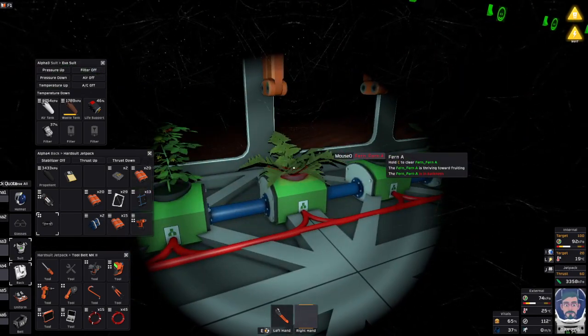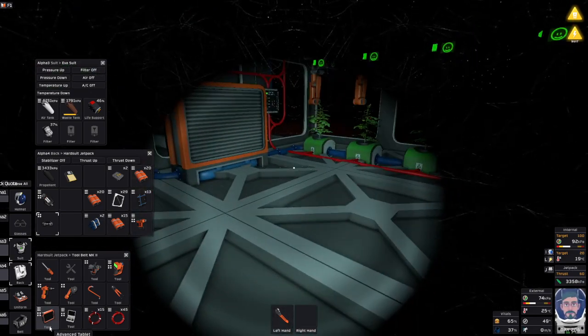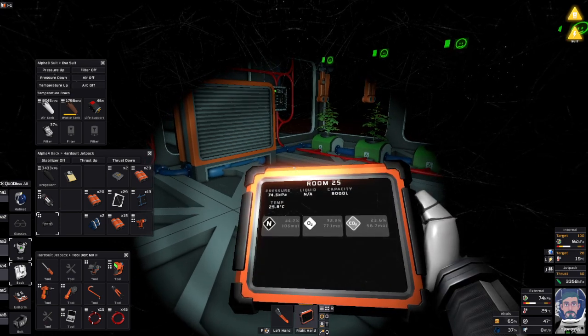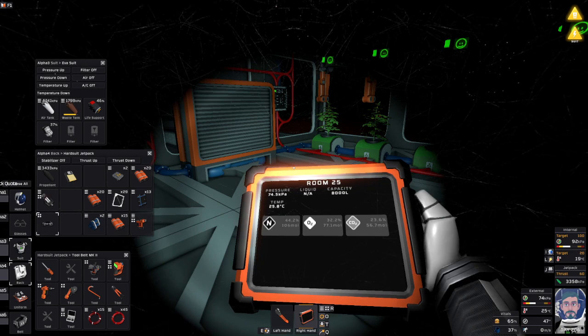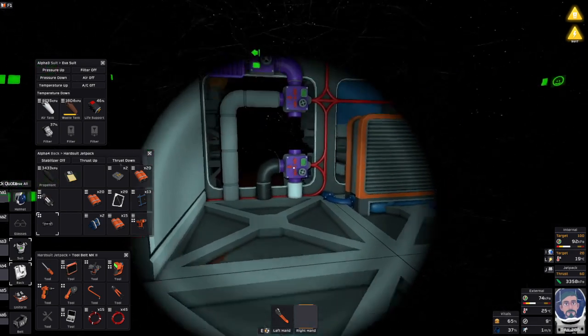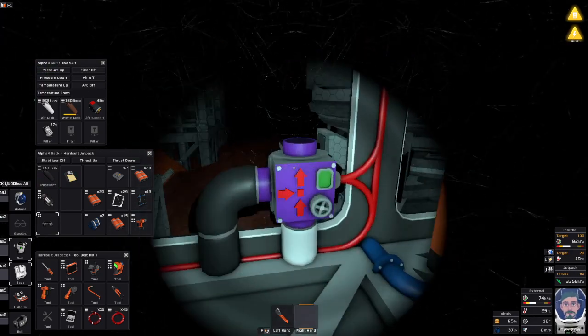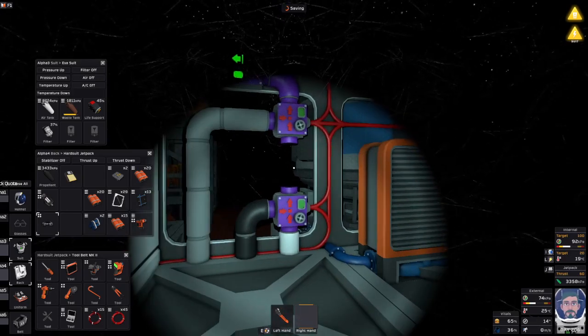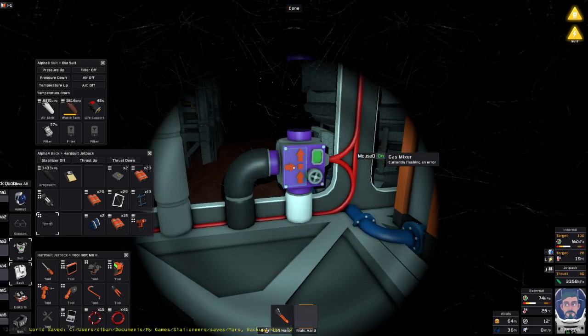How are our plants thriving, I guess? Okay, so that's good. We're at 44, 32, 23. That's actually not bad. Pressure is good. And that would have just been the mixed gases here that would have been popping out. And this doesn't fill in very quickly, so.